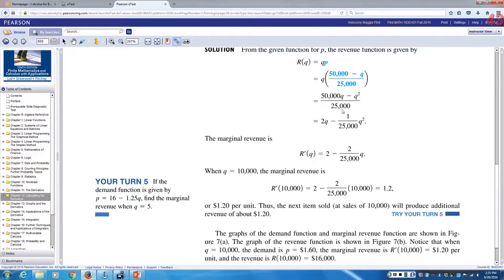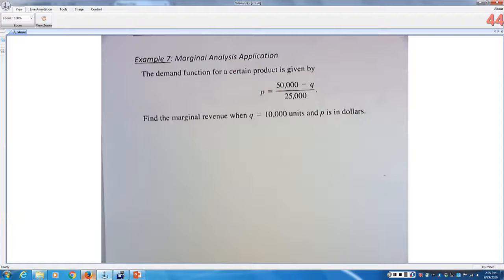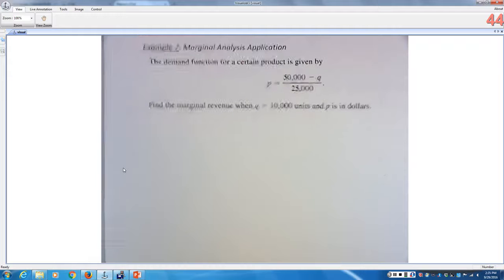And then the only way we have derivative rules to know what we're supposed to do with that is we would try to divide 25,000 into both of those. That's the only place where they kind of skipped a step that I would have put in. Let me just get back over the screen since I've got the problem there.